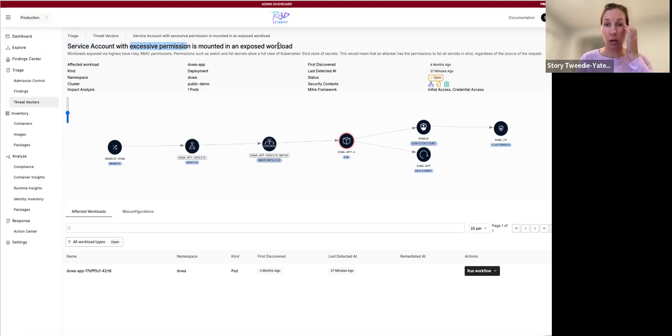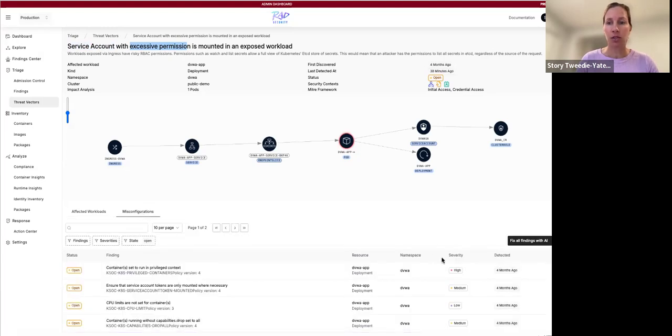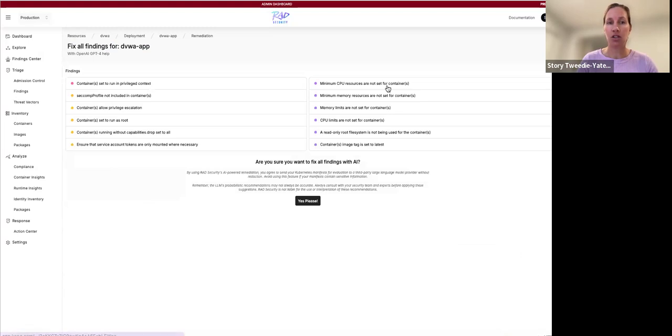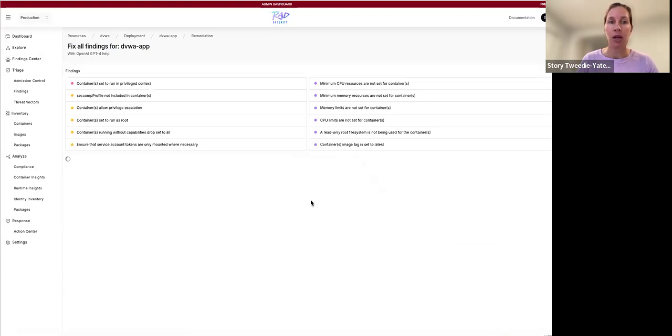It's in an exposed workload. If we wanted to get an idea of how to start fixing this, we can get an idea of how to fix these misconfigurations, again using AI, which is really helpful. We won't wait all the way until this is done.